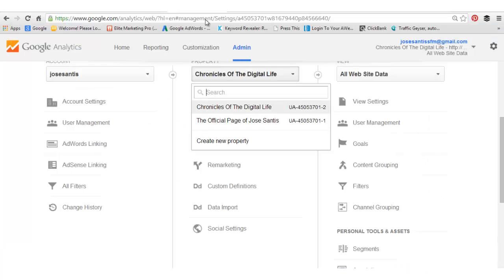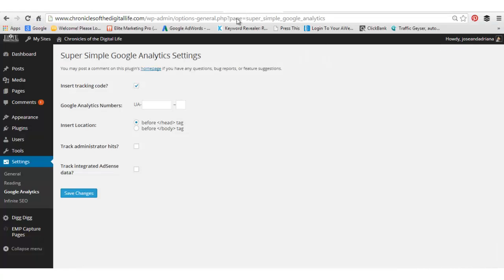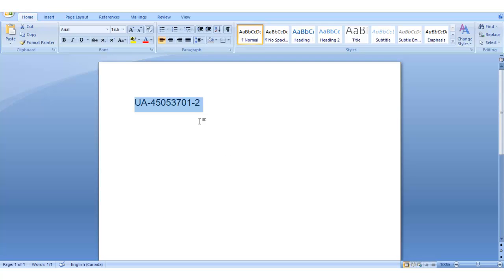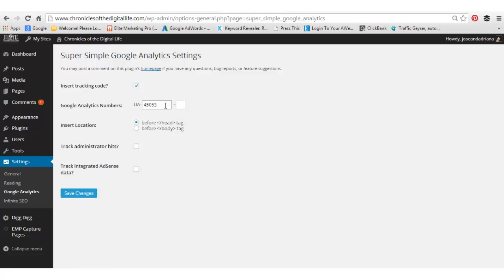Just copy it. Okay, so we don't need the UA, we're just going to remove that. My apologies, it might be easier to just type it in manually.